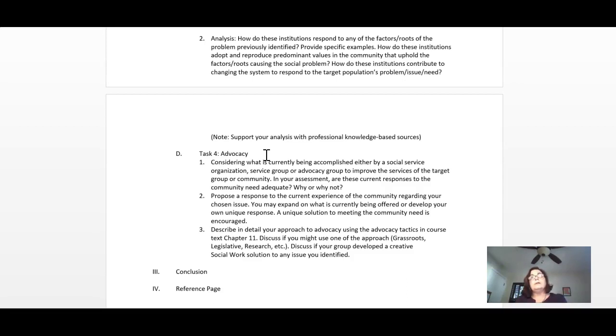and you'll have a topic too. So your group will decide a topic. So let's say your group chooses child abuse. Okay, child abuse in West Arlington, or child abuse in Tarrant County.